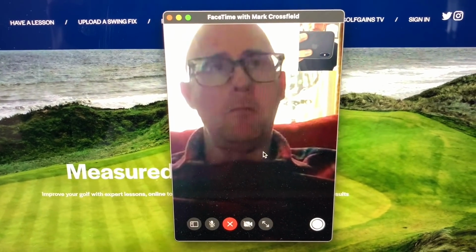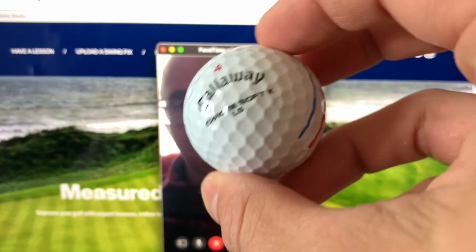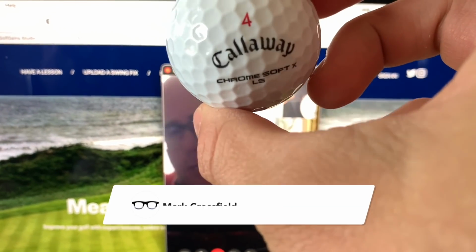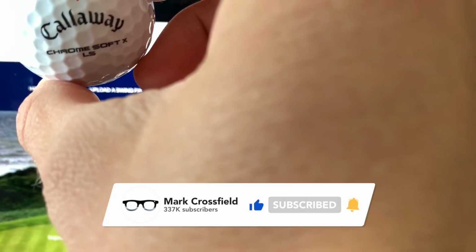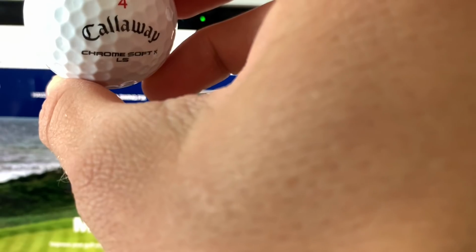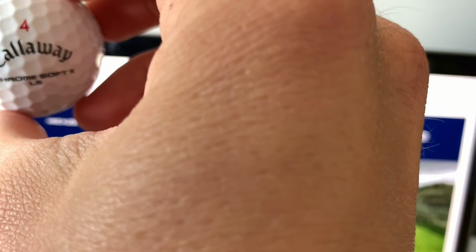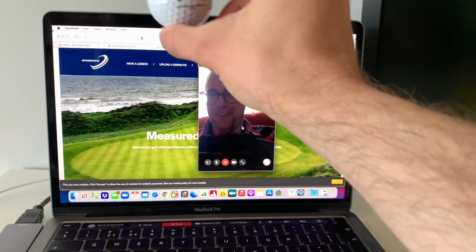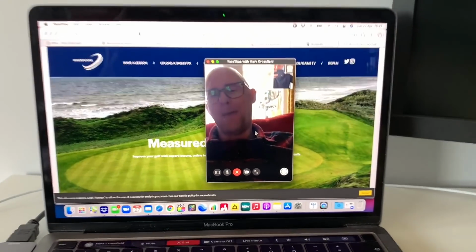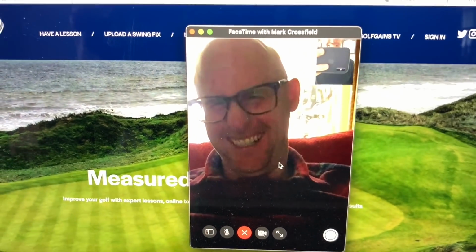Hello. I've got a quick question for you. Go on. This ball, right? Can you see that ball? Which one is it? It's a Callaway LS Chrome Soft. Do you think they should move the X down next to the LS because it confuses you or not? Move it across a bit. No other way. I can't see it. Oh, I've got 2 cameras here. It's really hard. Put that X down by the XLS. Chrome Soft. What? Okay, glad we got that sorted.